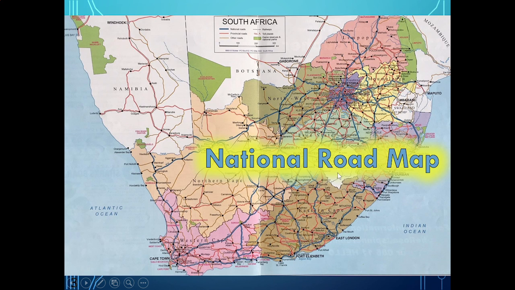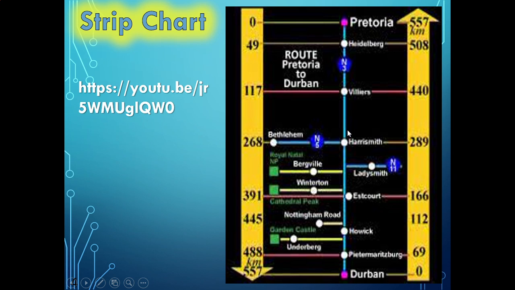This is a map that has been devised by probably the AA, like I said earlier. Also a national road map, also no numbers on it, okay, because it's just too small. It shows you the whole of South Africa, whereas the one we looked at in lesson 1 was just a small section. This is what they call a strip map. Again, I'm going to give you another video that will show you what strip maps are, how to work out strip maps, and how to calculate strip maps. Alright?